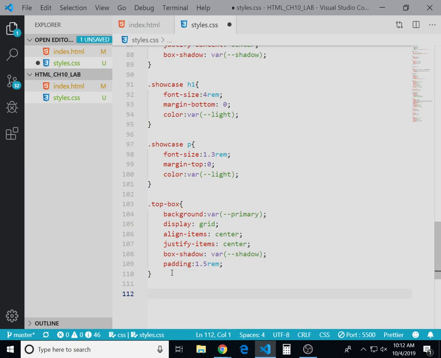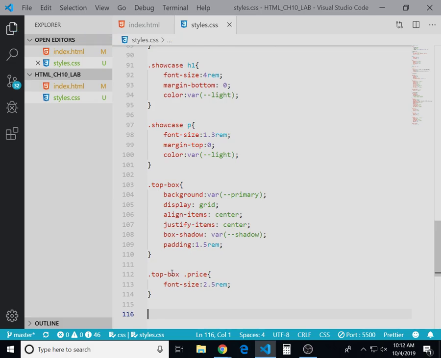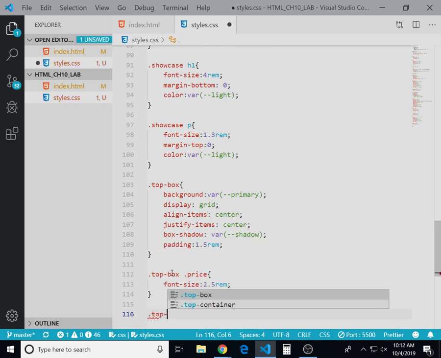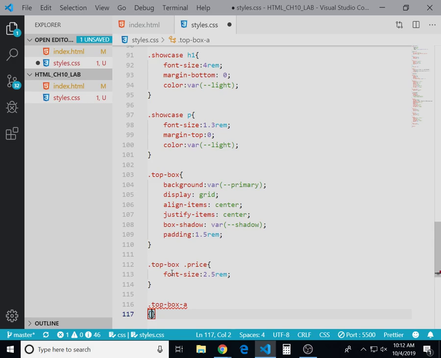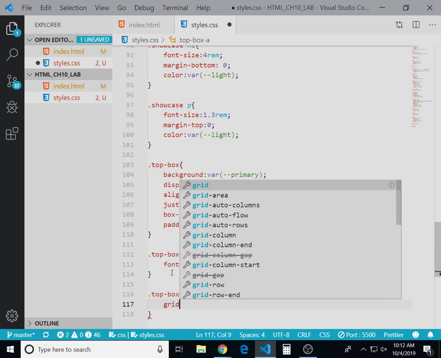Alright, some text. So the price class inside of top box. Both of them. Increase the font size. Here, the top box A, we'll give it a grid area.